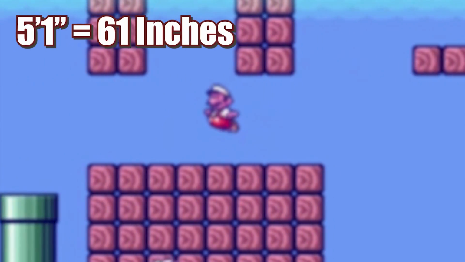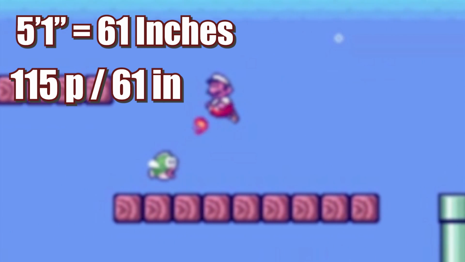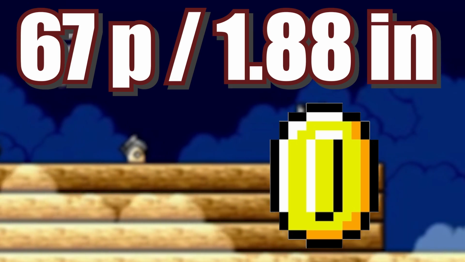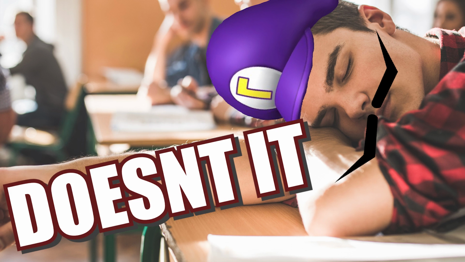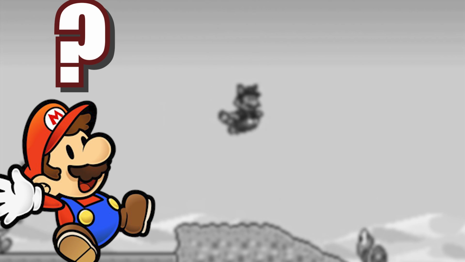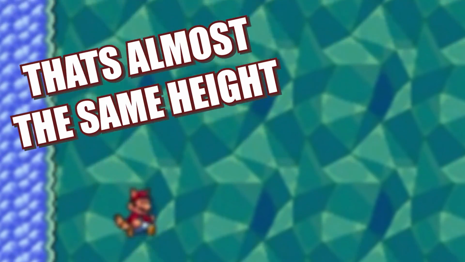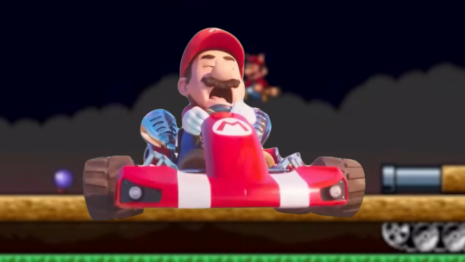5'1" is 61 inches, so we can then divide 115 pixels by 61 to find out that each pixel is equal to 1.88 inches. Now taking the 67 pixels of a coin and dividing that by 1.88 shows us the coin's height in inches. Turns out high school math does get you somewhere, doesn't it? This solution gives us 35.5 inches, or am I reading that correctly? 2 feet 11 inches, nearly 3 feet tall worth of solid gold? That's almost the same height as if a car tire was made of complete gold. Imagine sticking those on your Mario Kart.